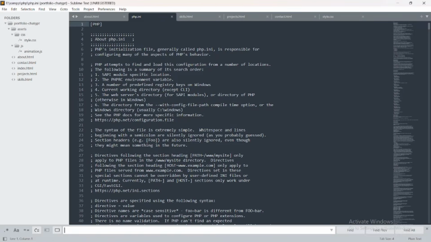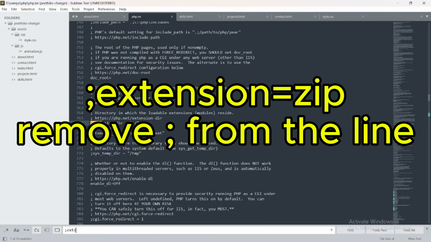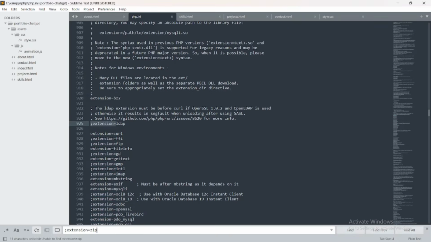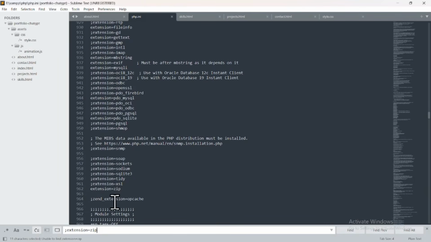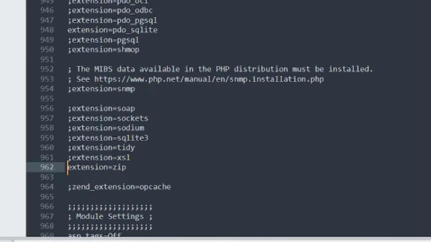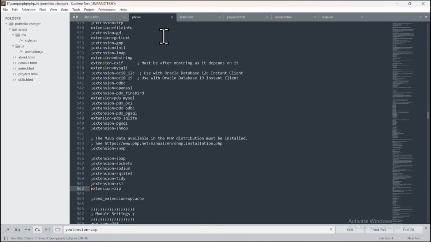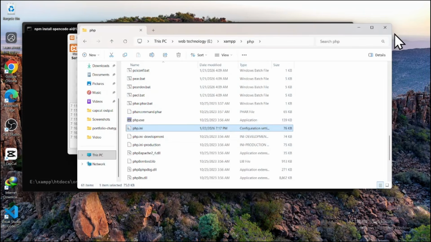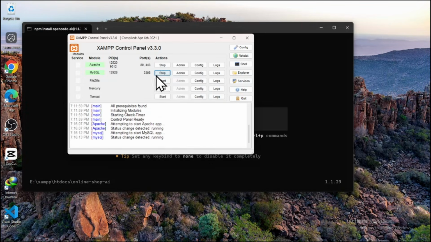Search for ";extension=zip" and you should find it here. You can see I already removed this semicolon. You just have to remove the semicolon, that's it, and save this. Then you will not find any issue here. You just have to restart it.